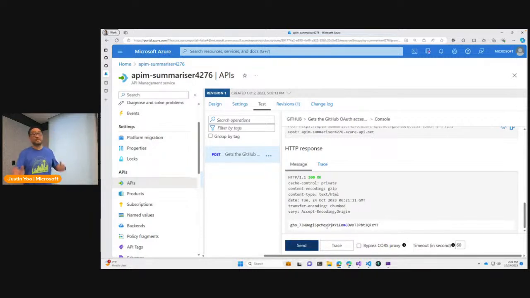And you know it's time dependent. So like a day after, it will expire. So if I send the request to this same endpoint again one day after, then the access token will be refreshed. So the current access token is something like this, but next day it might be different. Okay, so this is how we can use the built-in authorization feature of API management.